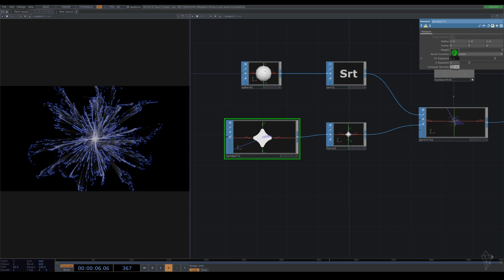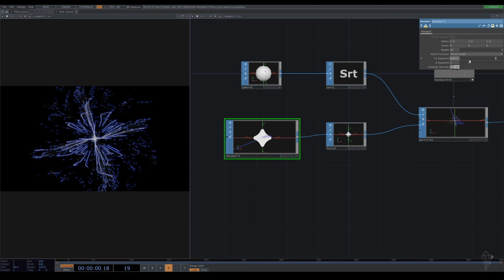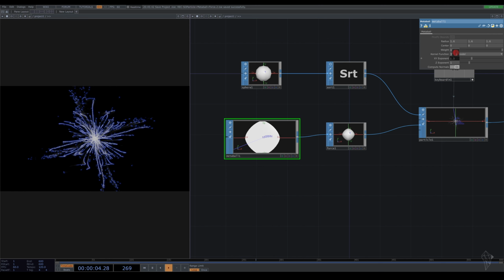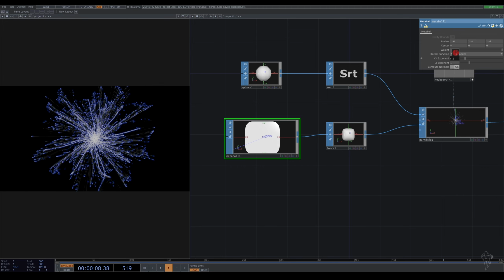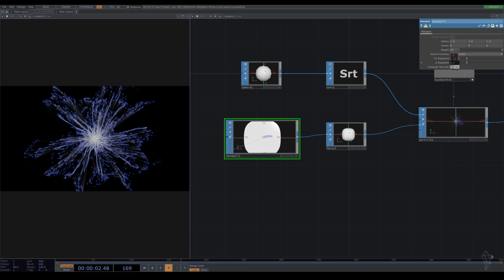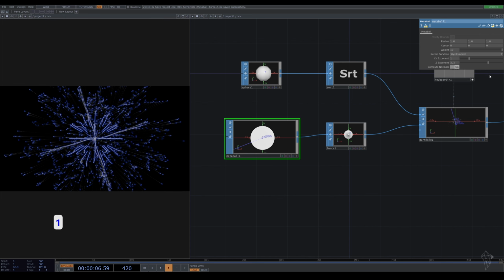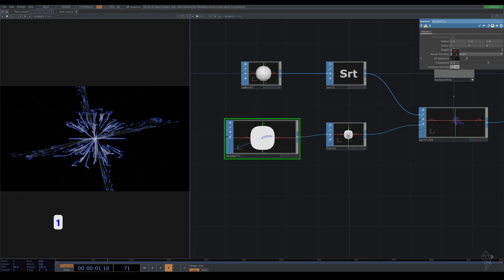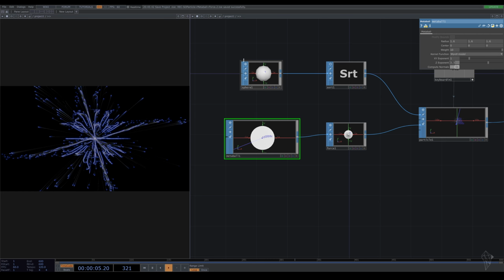So you see, it looks like a star. And if it's lower than 1, it appears to be like a square, as well as here. So that's how the metaball works. We set it back to 1.